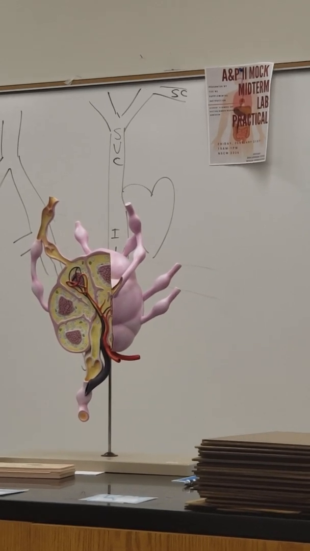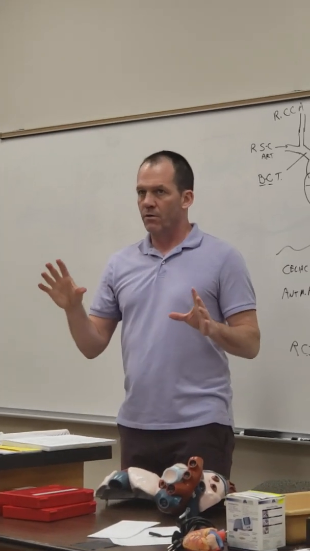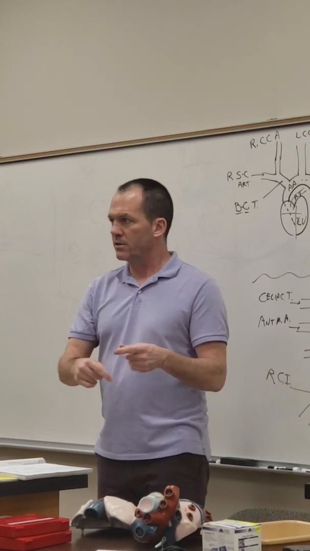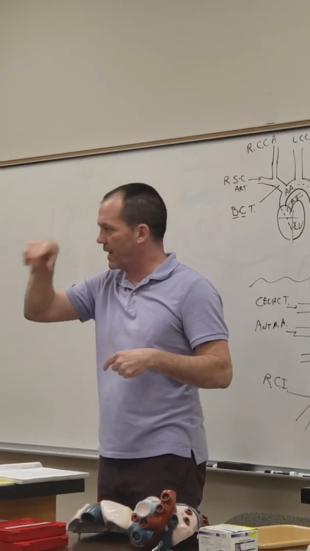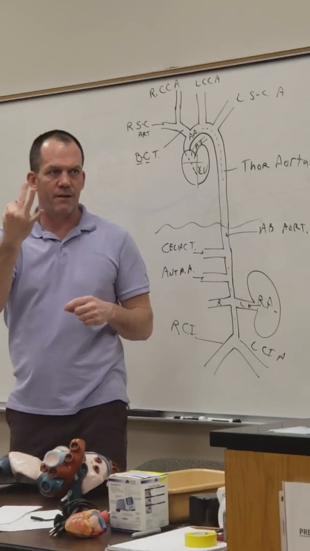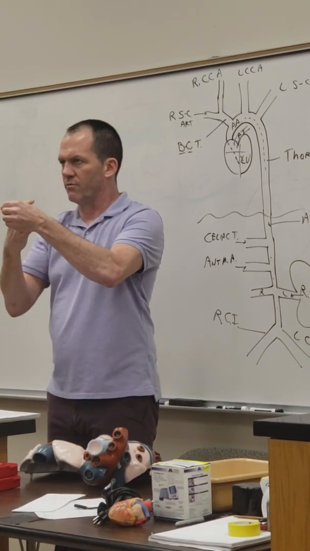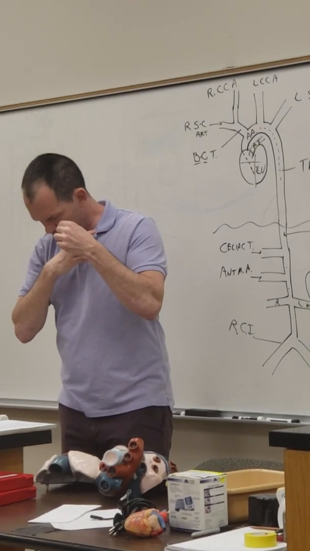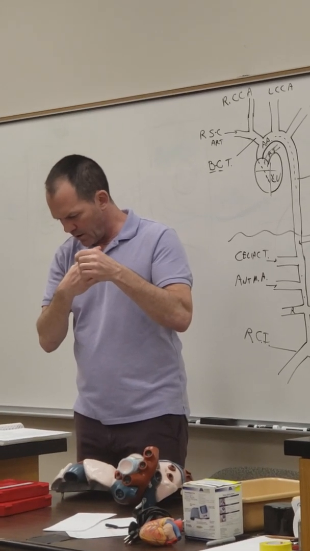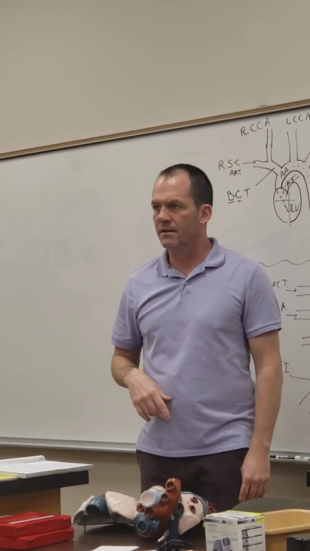All right, now when you get to the models, it's a little trickier, but try to remember where it is. Some of these things you just have to memorize, right? So like that circle of Willis, that blood vessel anastomosis below the brain, right? I think there are three blood vessels that feed that. Your basilar, that you have to know, basilar arteries, internal carotid, and vertebral. And they contribute to the circle of Willis.